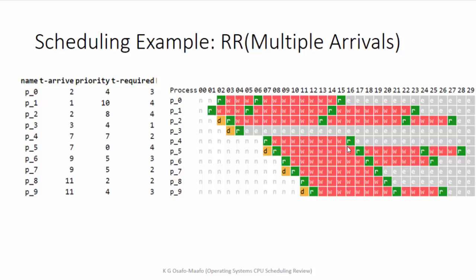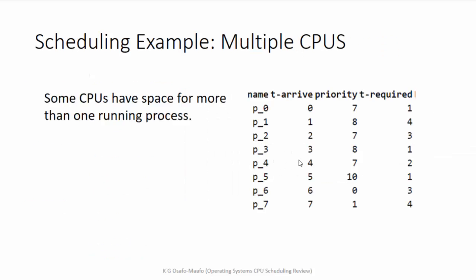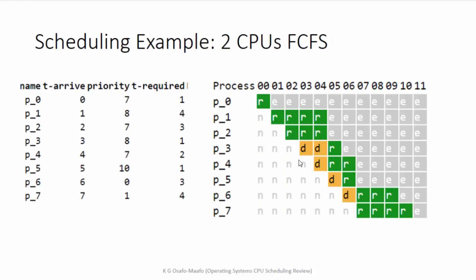with the round robin, where multiple people arrive at the same time. So even if 2 people came in at the same time, like these 2, I pick one of them to run, and I pick the other to run because they came in at the same time. Right, so that's round robin. That's the computation. So you can check to see if you got it right. Right. Now, the other thing that's confusing or complex for some people is having multiple CPUs. When you have multiple CPUs, it means that you can run 2 people at the same time. Let's take a look.